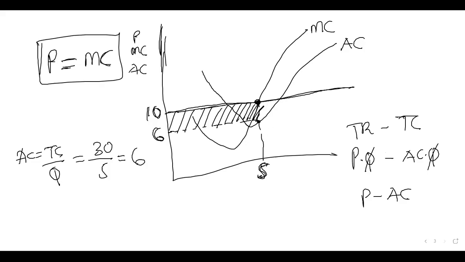And based on a certain quantity, all right? So this portion represents how much the price exceeds the average cost as restricted by what? A quantity of 5. So this region represents the profit. Now, in mathematics, the area of a rectangle is simply the length times the breadth. Now here, the length is from this portion to this portion, okay?